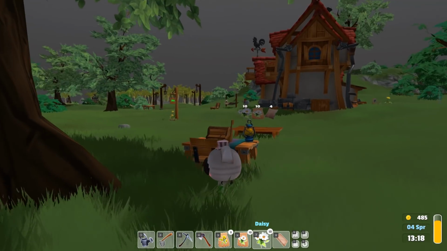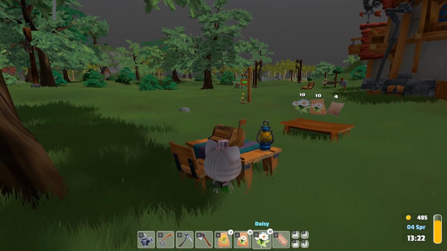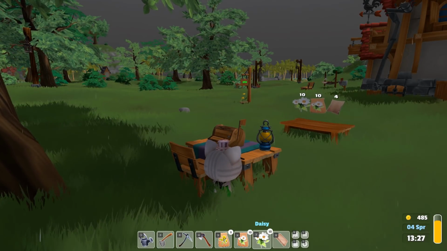Okay, come and buy my wares. I said, come and buy my wares. I can see them running. Run faster.